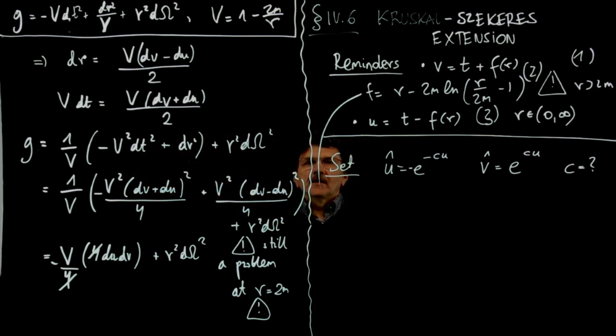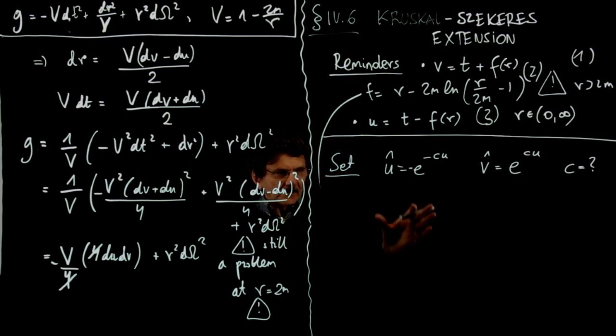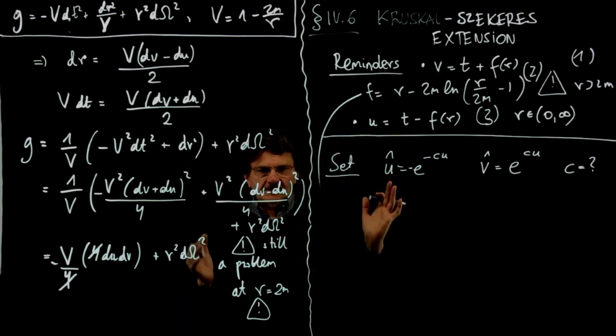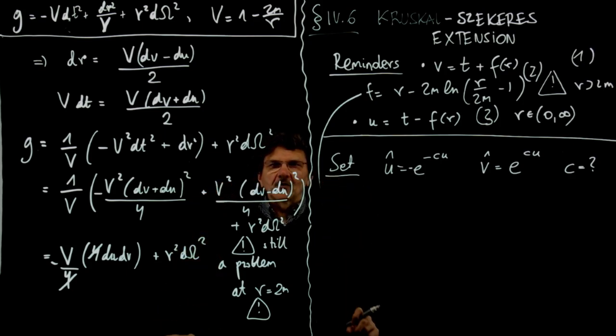Good. So it's almost the last coordinate change we're going to do. In fact, for the structure of the metric, it's good enough. So this will settle the problem. We'll do one last change to rotate things a little bit for the purpose of visualization. But essentially, the problem is solved by this, right?